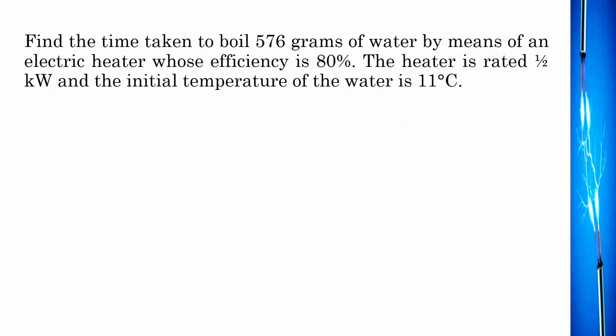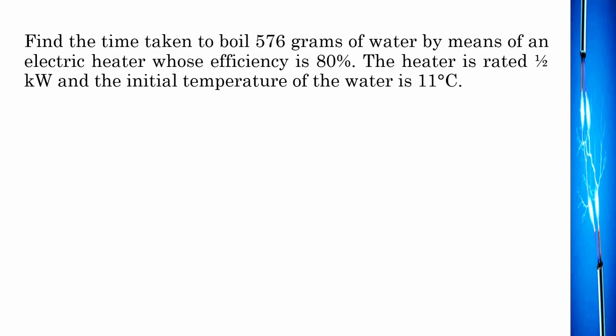So next problem naman tayo. I think this will be the last problem. Find the time taken to boil 576 grams of water by means of an electric heater whose efficiency is 80%. The heater is rated 1/2 kilowatt and the initial temperature is 11 degrees Celsius. So, again, magpapakulo na naman tayo ulit ng tubig.